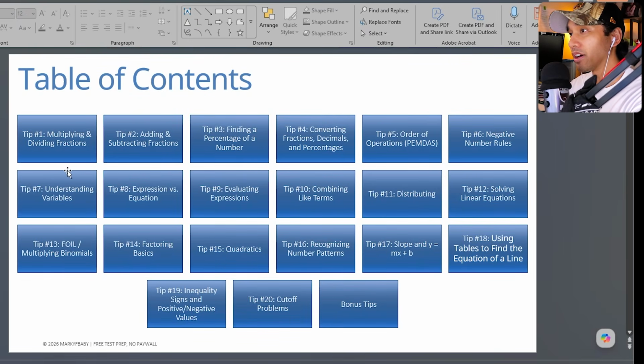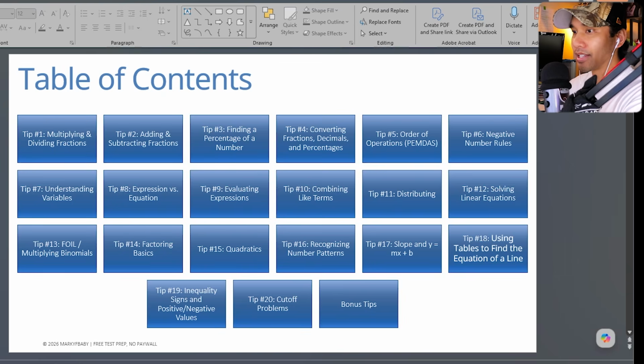The table of contents. Take a screenshot of what I will be covering. I will be covering 20 math skills, and I will also be giving you some bonus tips. While I'm progressing through the slides, you'll notice that each skill compounds. I will be teaching GAN basic math skills as well as algebra foundations, and lastly, near the end of the slides, we'll see algebra and functions and test style thinking.